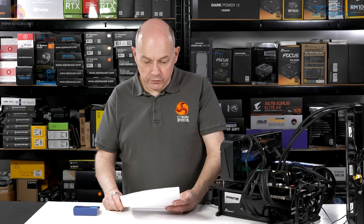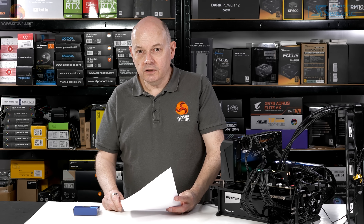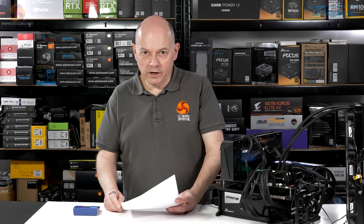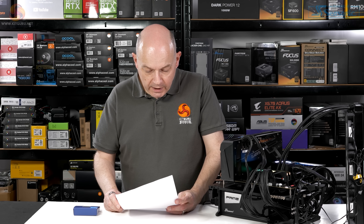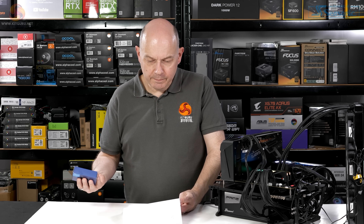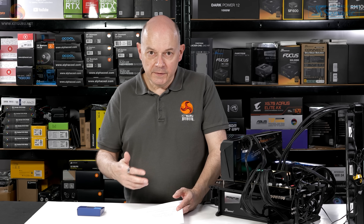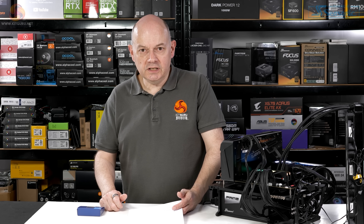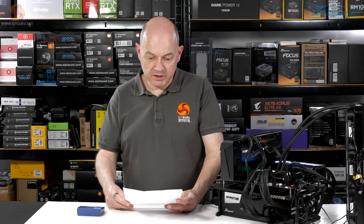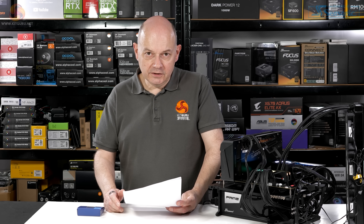Pros: stunning performance. Also, simple overclocking with Intel Extreme Tuning Utility — literally one click, though you can dive in manually. And you can use the Core i5, i7, and i9 with a budget DDR4 motherboard should you want to save money on both memory and motherboard. If you already have DDR4 memory there's a strong incentive to go down that route, and I want to retest this processor on DDR4 to see what difference it makes. Total platform cost is a big deal at the moment.